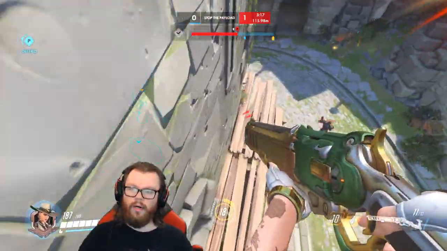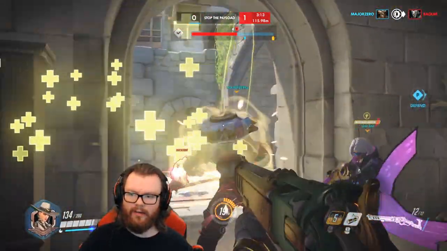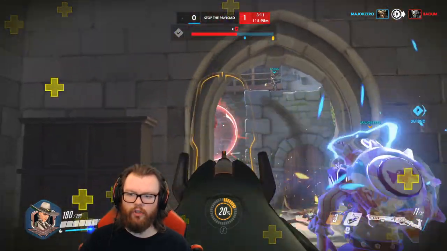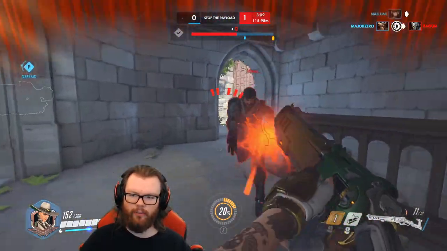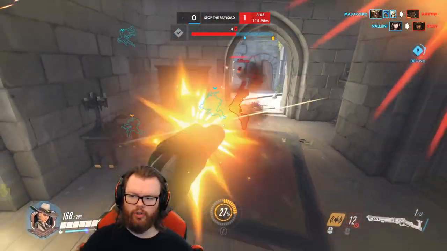Whoa! No, no, no, you can't stand on that! Why can you not stand on that? Okay. It totally looks like you should be able to stand on that ledge right there and just shoot down. That's really dumb. Oh, hello. You're gonna kill me, aren't you?